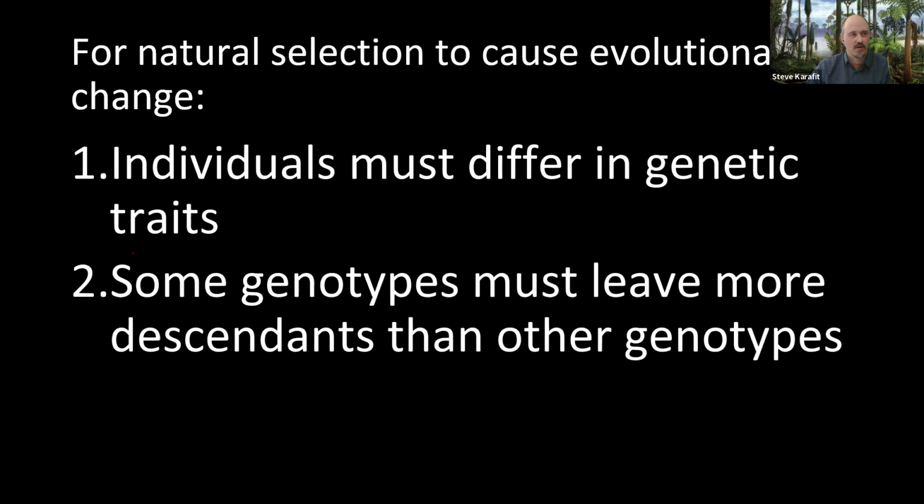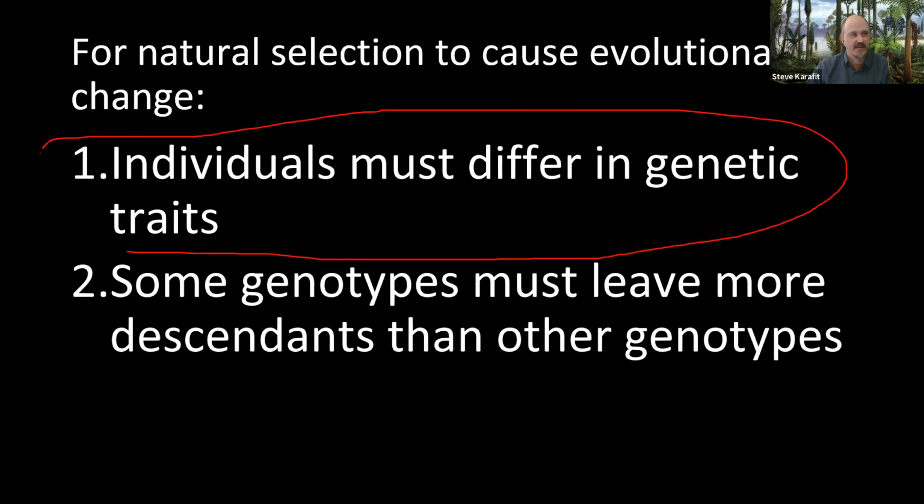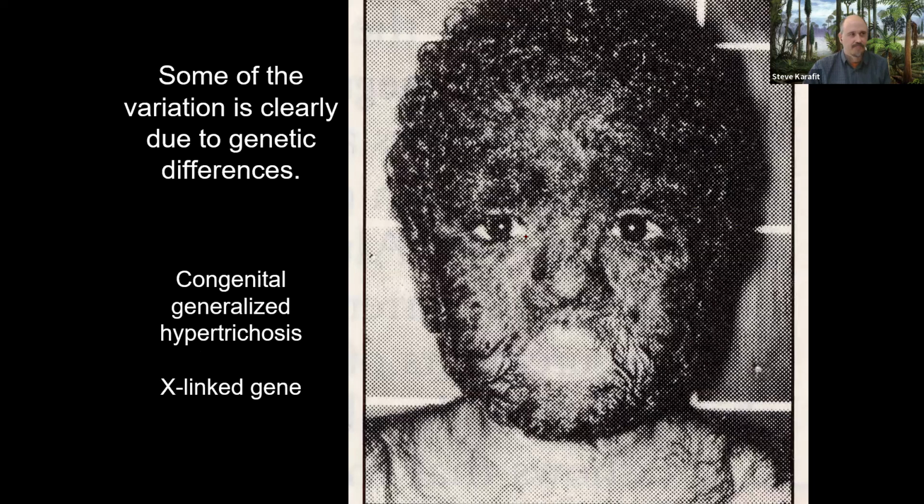All right, so for natural selection to work, we have to have different genetic traits, different alleles, different variations of a gene. And then, of course, some of them leave more offspring than others, and that leads to adaptation to an environment. We're not going to focus on adaptation today. We're going to focus on how do we quantify, how do we make sense of this variation in a population. Now, you can use the same tools we're learning today to look at other kinds of variation as well, like ecological variation and things, but we're going to focus on the idea of variation due to genetic factors. So when we look at a population, we can see that some variation absolutely has to do with genetic factors, like this individual here. This is congenital generalized hypertrichosis.